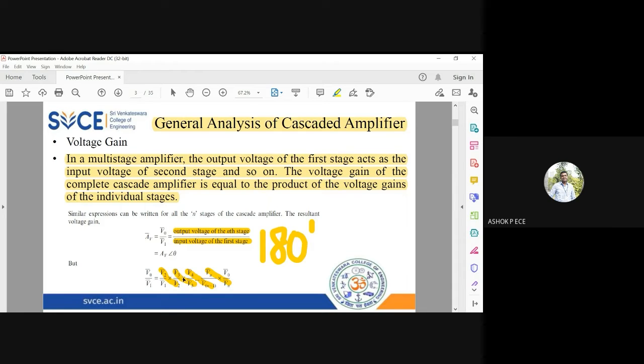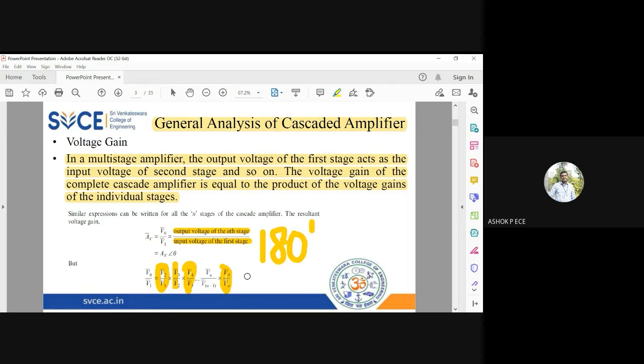And you see in between all the fractions, you have a multiplication sign, which clearly indicates that the overall voltage gain of the network is going to be the product of the individual voltage gains of common emitter amplifiers. So the individual gain is V2 by V1 is one gain, V3 by V2 is one gain, V4 by V3 is one gain. If you multiply everything, you will get the overall gain of the cascaded amplifier. Students make a mistake here. They will add the gains. The addition has no significance or no logic here. So you have to multiply all the voltage gains.